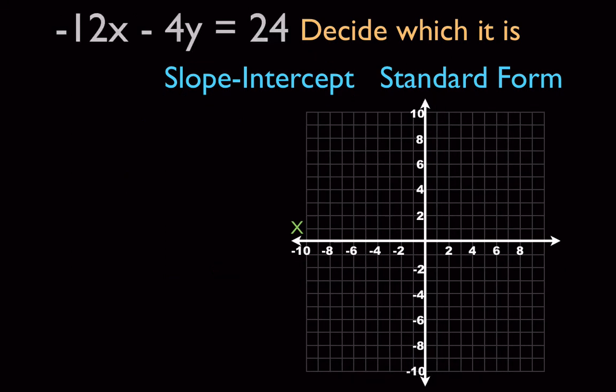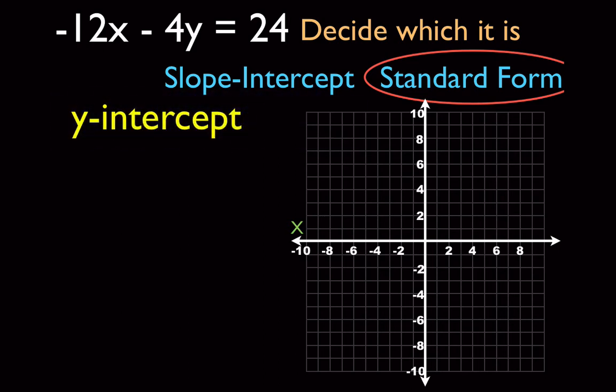So here's your first example. Go ahead and write it on the paper. Decide if it's standard form or slope-intercept. It is standard form. You can tell because ax and by, so a is negative 12 and b is negative 4. We'll start off with the y-intercept. So remember, for the y-intercept, we need to cover up the x like this. So go ahead and pause the video, finish that problem really quick, and plot the point on the line.